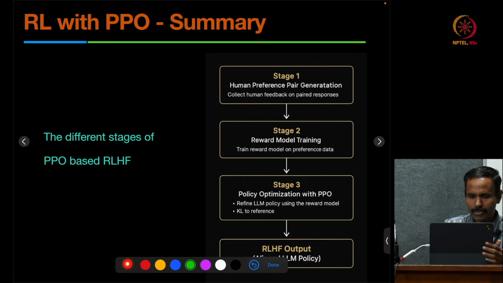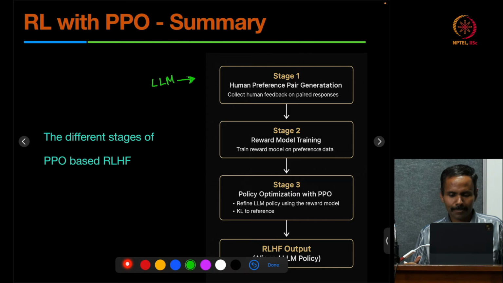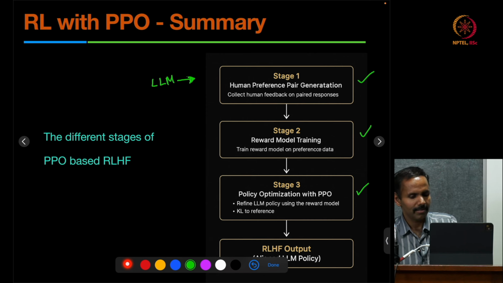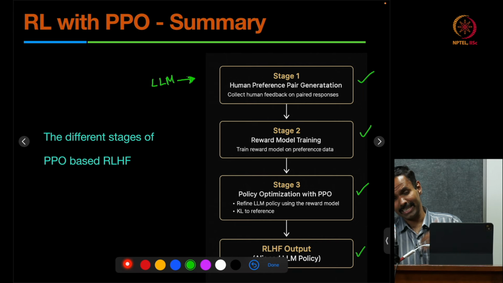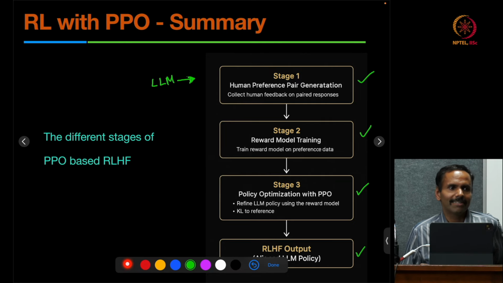Okay. So the summary of this PPO is: start with, even before that you have an LLM, maybe a fine-tuned LLM to start with. And that LLM feeds into a human preference pair generation, a reward model training, and then you optimize the model again with the joint loss of KL plus the reward model loss, and finally you have the RLHF model output, which is what gets released. So now it follows preferences of humans. It can learn to generate a sequence that is more aligned with human preferences.